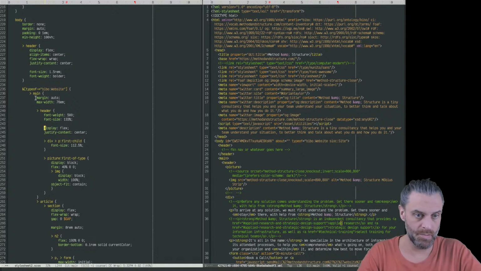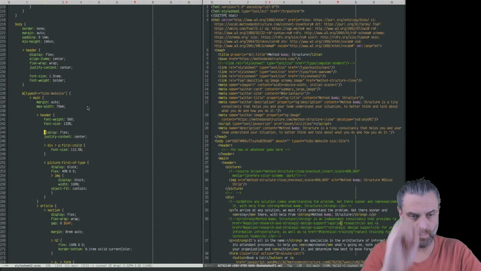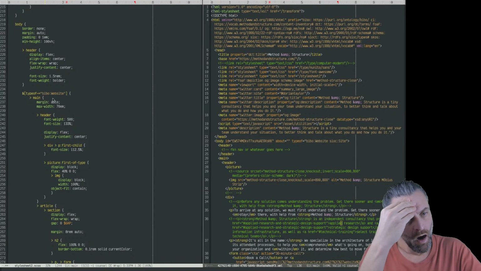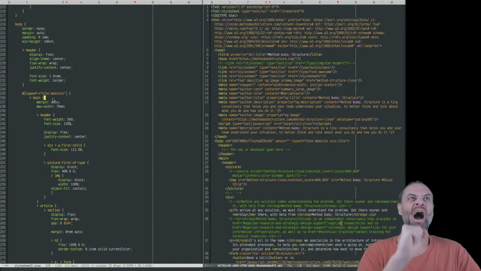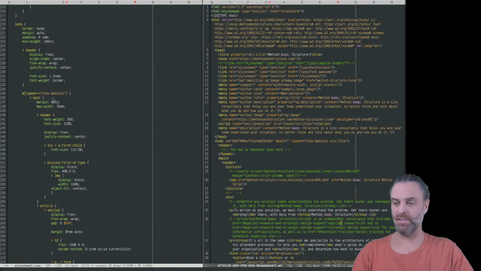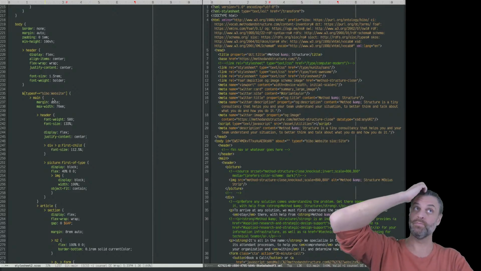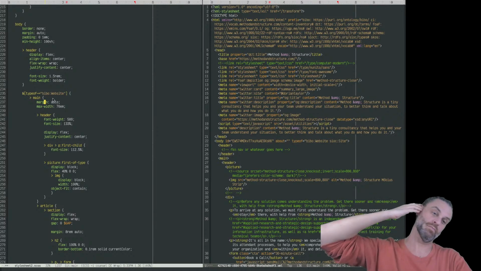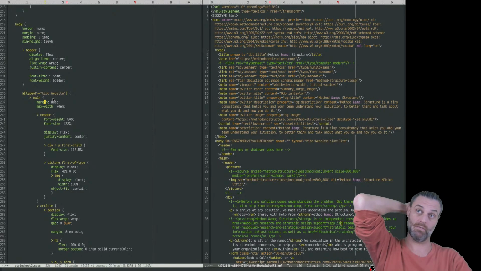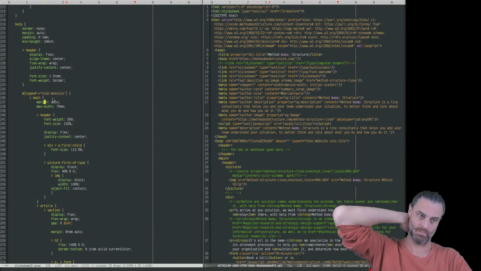This, we don't need. So many ems, that's a lot. I don't know why I picked that number. I don't know why it's ems and not rems. I don't know if that actually matters in this context.